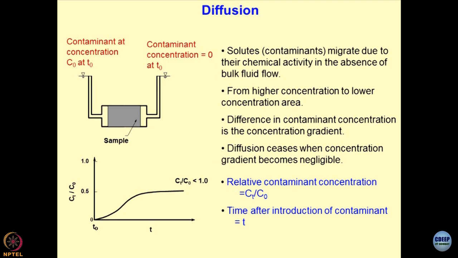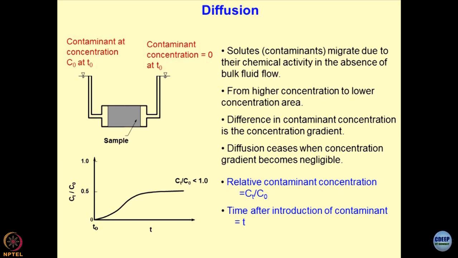It so happens that BTC cannot be equal to 1. Why? If soil mass and contaminants both are reactive. So, this is what answers your question. Now, the moment you take a reactive soil mass and reactive contaminants, some sorption is going to occur, and because of that, CT is always going to be less than C naught value. In a totally conservative system, we do not talk about the concentrations. But there could be another situation that you have a reactive contaminant which is passing through a conservative soil mass. So, there will not be any sorption. So, CT by C naught could be equal to 1. Now, this graph, the moment you get, will give you the diffusion coefficient capital D, alright. So, this is a simple way.